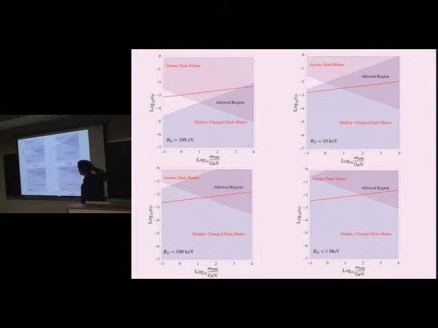So it's clear that if the binding energy is 100 eV or less, so remember, atomic dark matter only lives above this red line here. Basically, there's no parameter space. Now, as you increase the binding energy, you start having some allowed region. Everything below this blue line here is a constraint that I'll show you. This other purple line here is the consistency constraint on the binding energy I showed you at the beginning. Binding energy can be anything given the choices of alpha and m, so it needs to be just like the proton mass is not imaginary, etc. So this is the allowed region, and as you increase the binding energy, you open more and more parameter space.